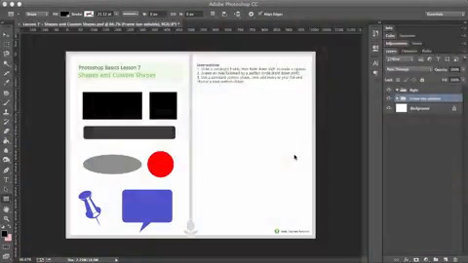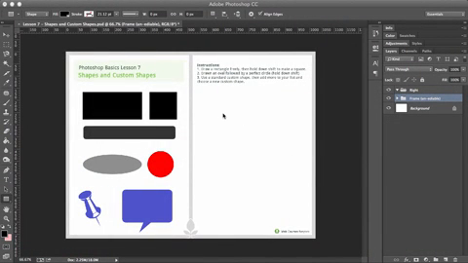Now we're going to be working with shapes, and shapes are a great thing that we can do with Photoshop CC. We've been able to do it with all the others as well, but they did change quite a bit when we went from CS5 to CS6. The latest version being CC has everything all in one place, and I'll show you what that means.